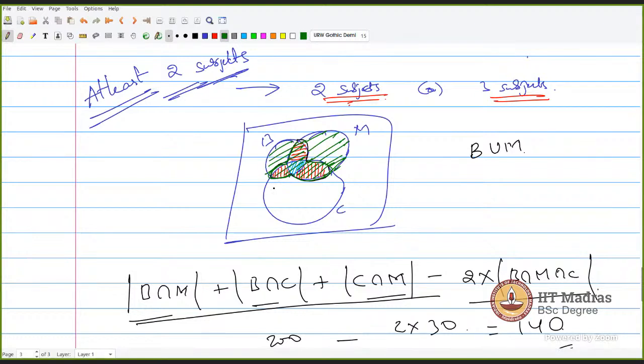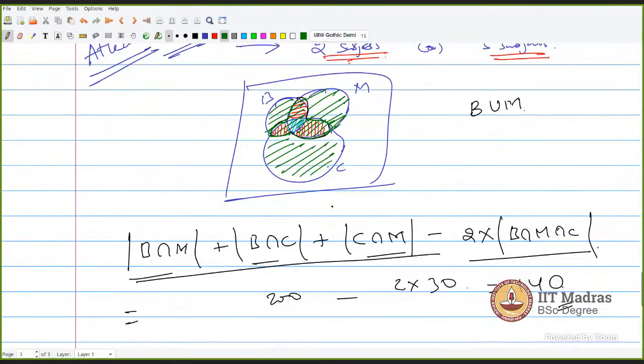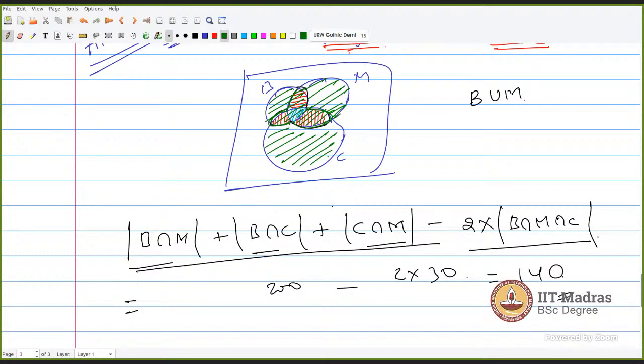See, can we compute only the C region, the students who have chosen only chemistry? Is that possible to compute? No, sir. It is given. Sir, we can calculate that. C is given, and we can subtract 110 and 30 from it. We'll get what C is. But 110 also includes the third red area, so it is not that. C minus B union M will be only C.